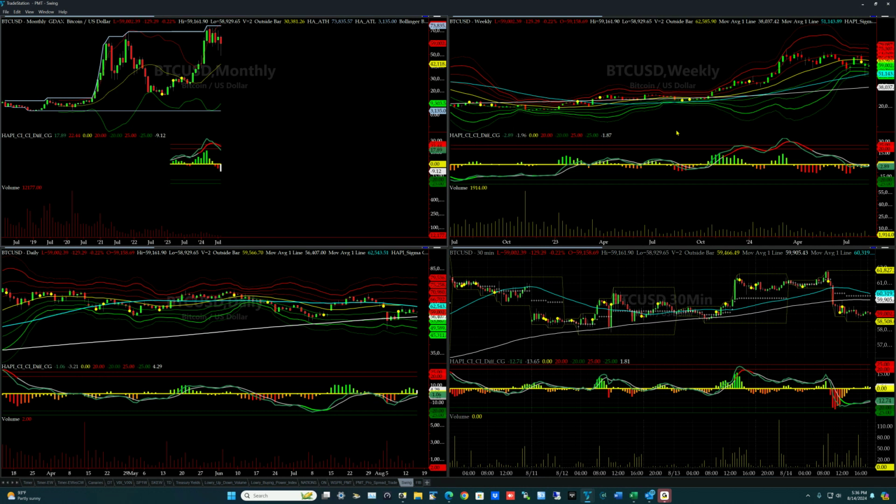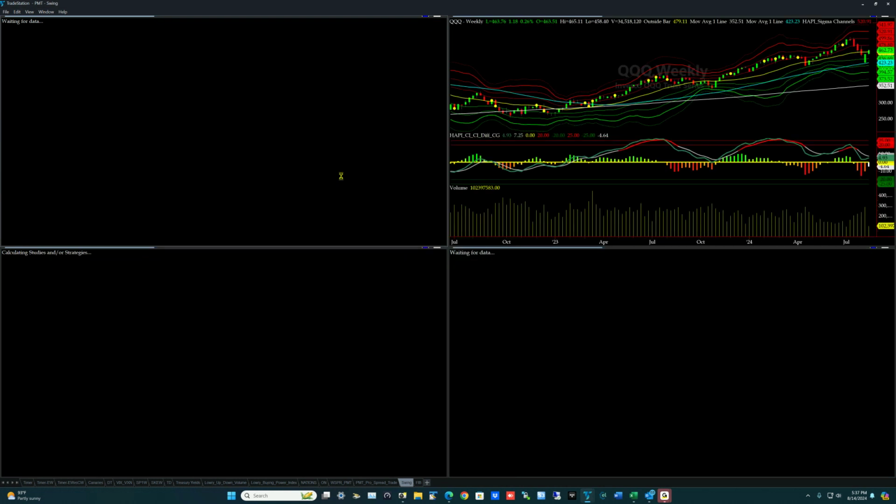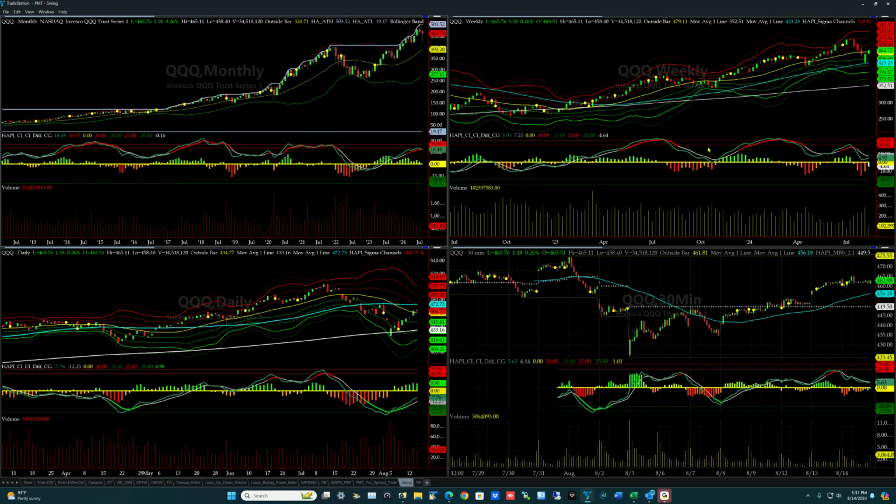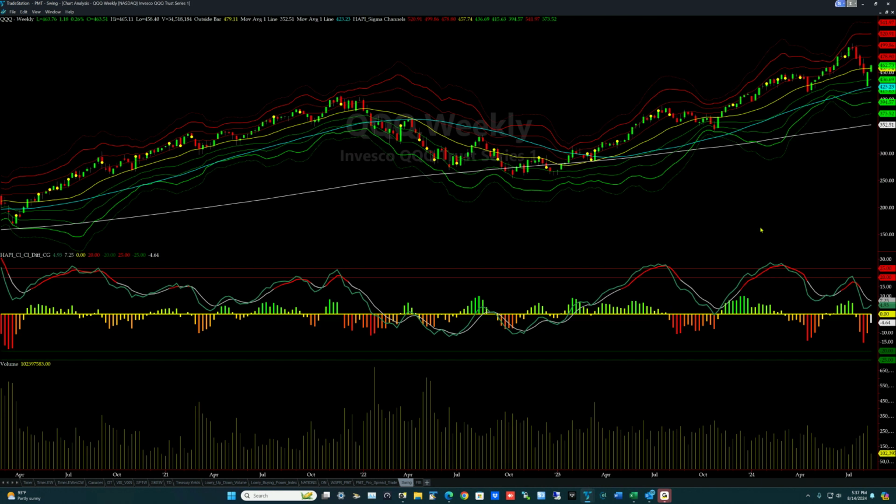let's say, look at Qs. Look at Qs, put a Sigma channel on it and a CI. Let me do it here for you. There we go. Put Qs up, Sigma channels, and you put a CI on it. Why? Look at divergence. Much higher Qs, just a tad or maybe slightly lower CI, and then it makes a cross. You know what? A lot of times we make it too difficult. But to me, these are the most reliable stuff we can use.